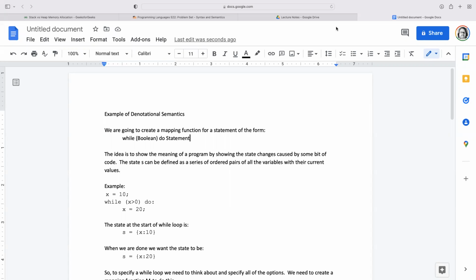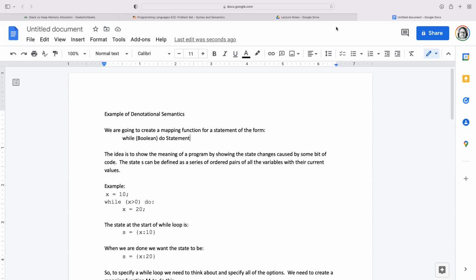I've been asked to go through an example of the denotational semantics. Somebody was having some trouble on the homework. Note that I've posted all the notes that I had. So if you have that, you may have the book also. I think there's one of the book chapters I found online on denotational semantics if you need some help.